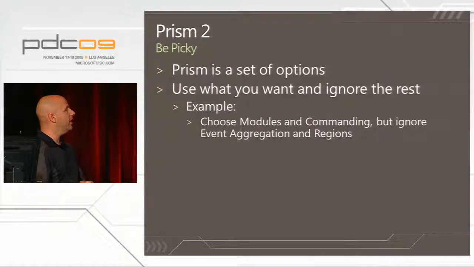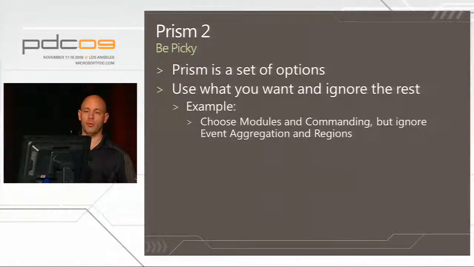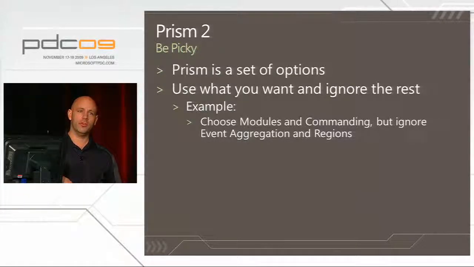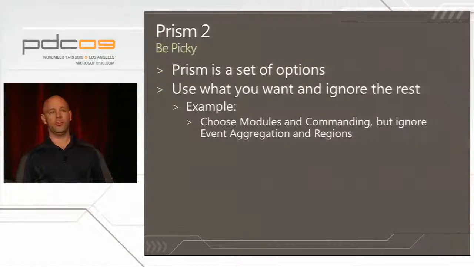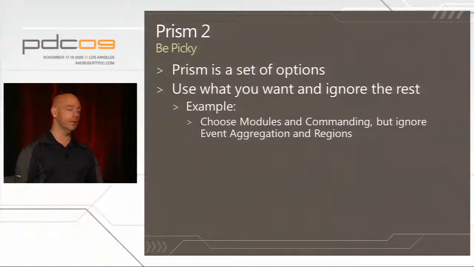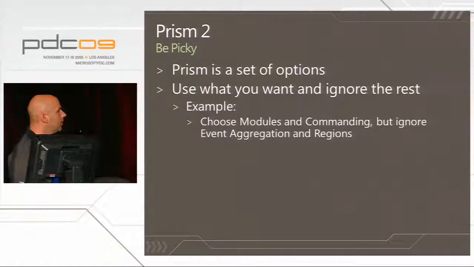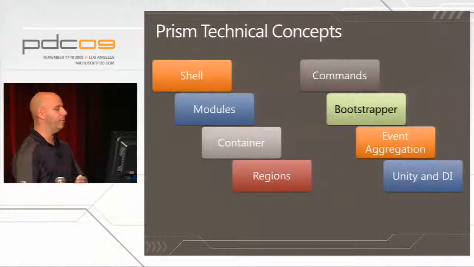So in Silverlight 3, it gives you commands that you can use. In Silverlight 4, and we'll look at a quick demo of this in a moment, there is better commanding support built into Silverlight 4, as you might have heard this morning in either Karen's talk or Scott Guthrie's keynote. And what this allows you to do is create commands that talk from Silverlight 4 application views directly to view models. So you don't have to use the Prism stuff in that case for that feature. So we'll look at it both ways. So Prism allows you to be picky, which is good, because I like to be picky.